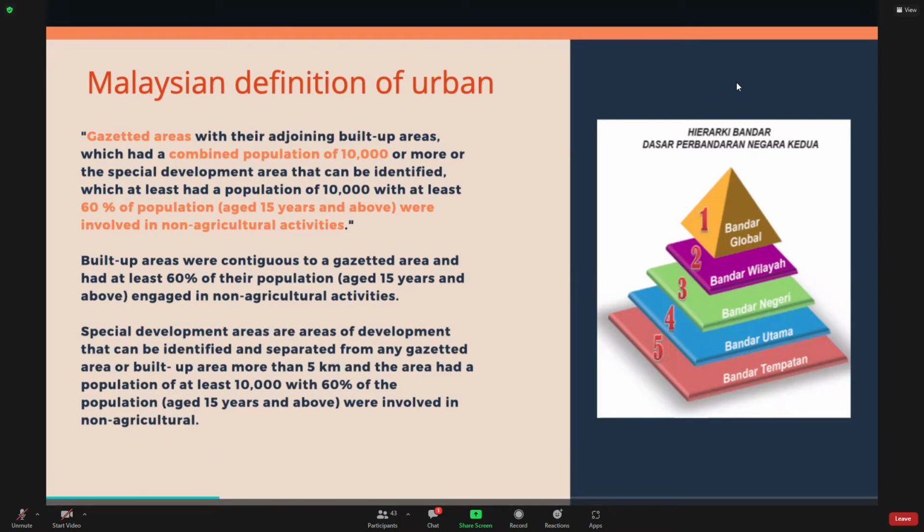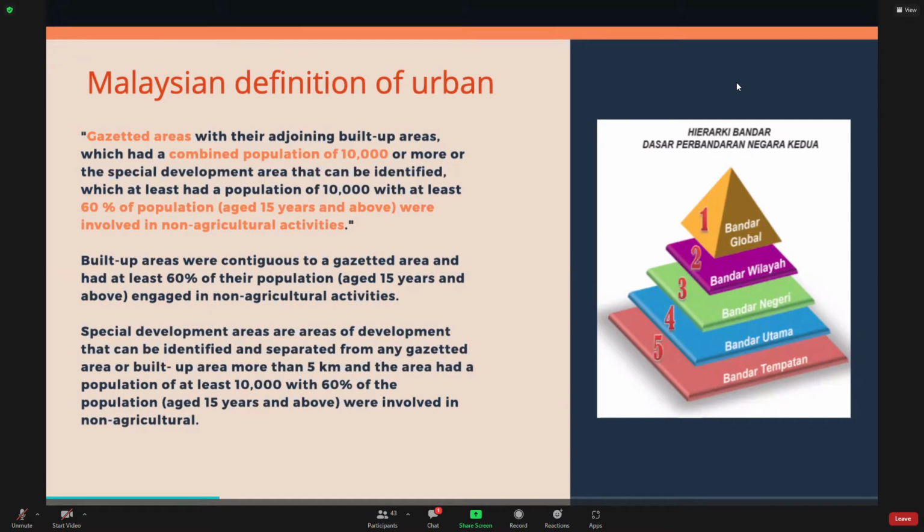Because the activities there are not agricultural activities, that is why you need to refer to the definition. Usually in third year, your final studio is an urban studio. Similarly, in Master of Architecture, there is one urban studio. When we try to find a site for this urban studio, sometimes they argue, because some architects or some people think an urban area is an area like KL, PJ, Shah Alam, JB, Georgetown. But if we understand the definition, an urban area can be anything that meets this requirement: 10,000 population, 60% aged 15 years and above, and involved in non-agricultural activities.